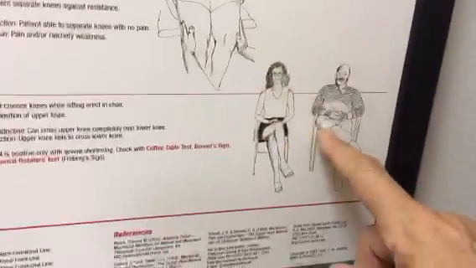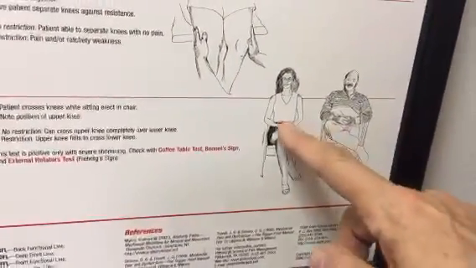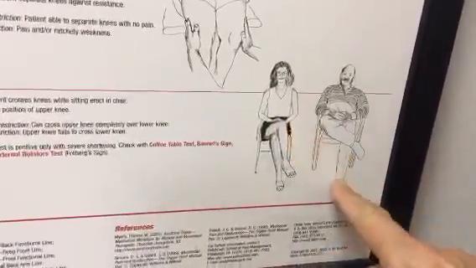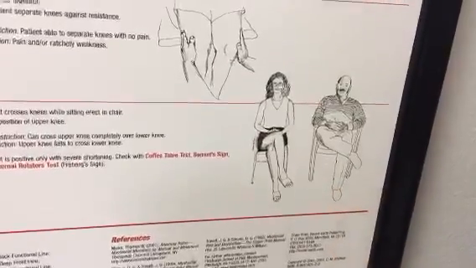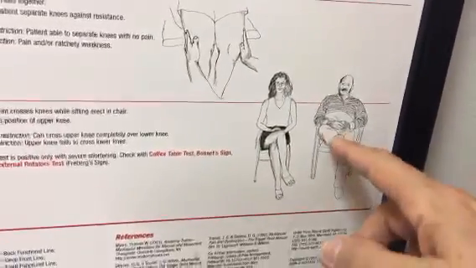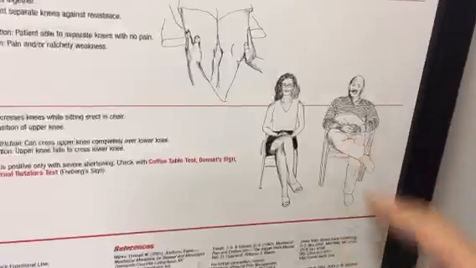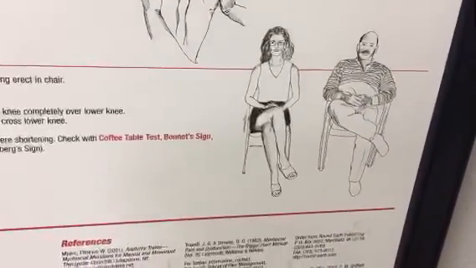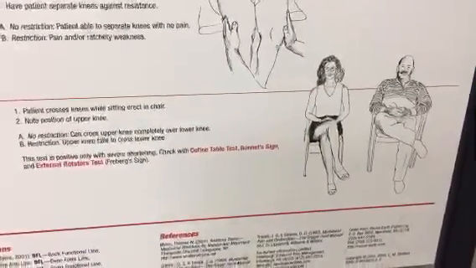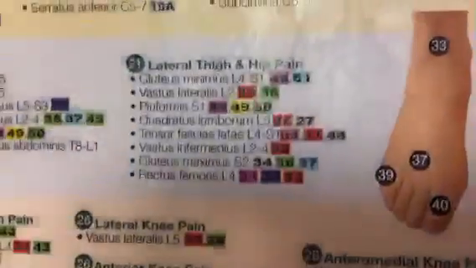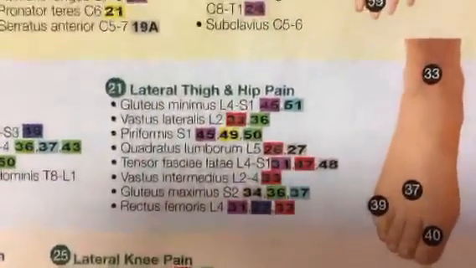This is a wonderful test. Can you sit with one leg over the other, not having any space in between the two thighs, between the hamstring on one side and the knee on the other? You can see how the gentleman there is failing that test. We had a better name for it, or knee crossover test. Yeah, there is knee crossing test. Okay, so those are the two tests that you would do if you were checking the most likely muscle to cause pain in that area. Again, the gluteus minimus.